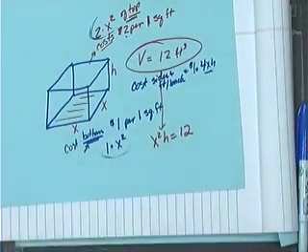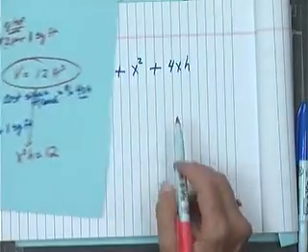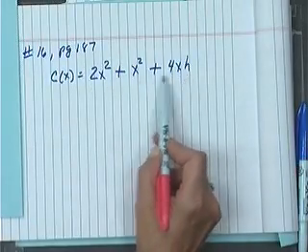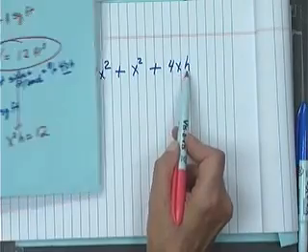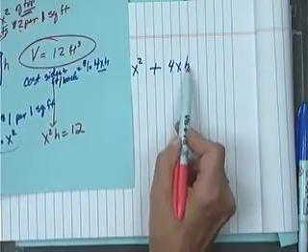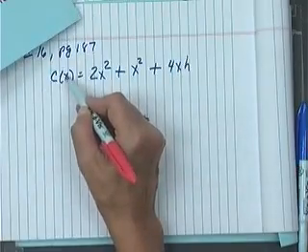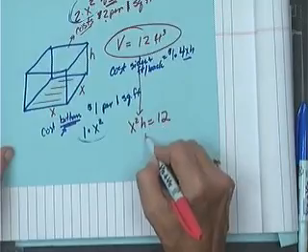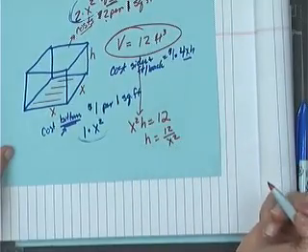I need to find a way to get that into my formula, so I need to solve for one of these variables. Looking at that, which one do you see is going to be the easiest one? 4xh. Okay, let's solve for the h and substitute it and get it already in terms of x. It's not C of x yet. I cheated a little bit. I knew I was going in the direction of x. Sorry. h is equal to 12 over x squared.